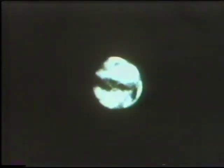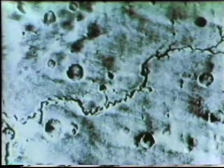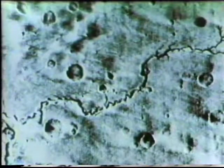This was true at Mars when Mariner 4 returned pictures of what appeared to be a moon-like surface. It had been expected that Mars might be very much like the Earth, with folded mountain ranges and many other Earth-like features. Instead, it looked like the moon, and that was a big shock. And it was an even bigger shock when Mariner 9 in 1971 visited Mars again and found huge volcanoes and even some peculiar sinuous channels that looked like they might have been formed by flowing water at some point in Mars's history.